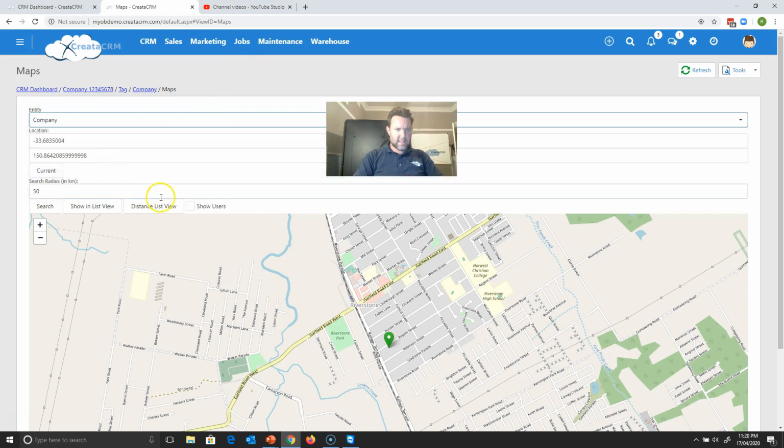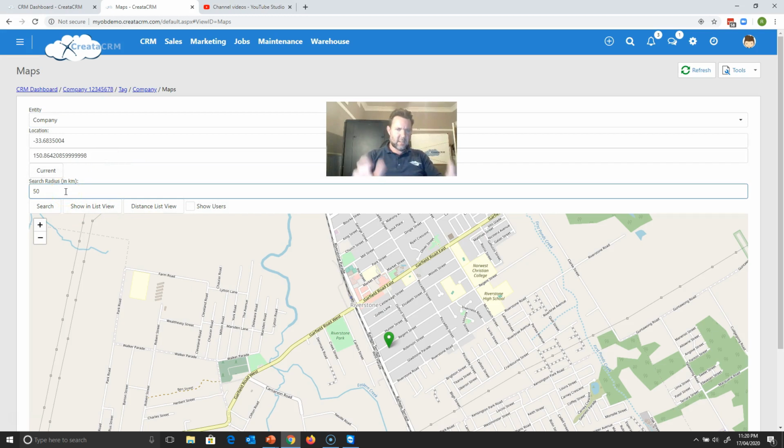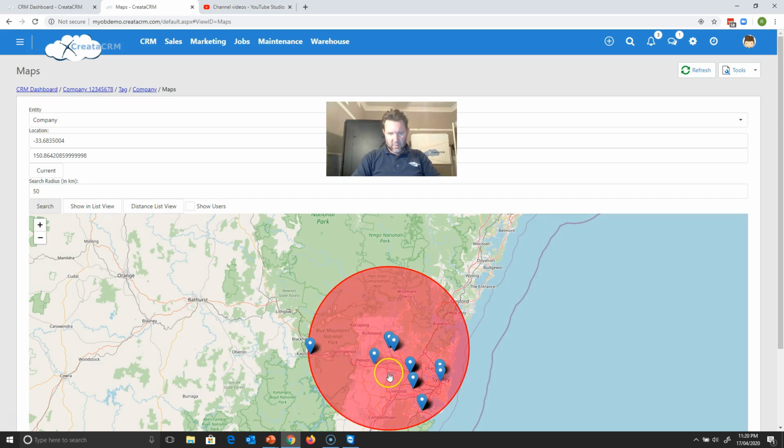And what we're going to do, for this occasion, in the map section, which combines with the regions a bit, is a radius of 50 km from where I am, and I'm going to search for the companies, and there's all the addresses that are popping up. Okay, so there they are, geolocations for those places, and it's got quite a few right ones there.